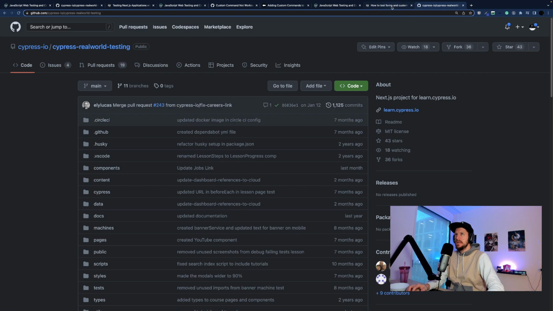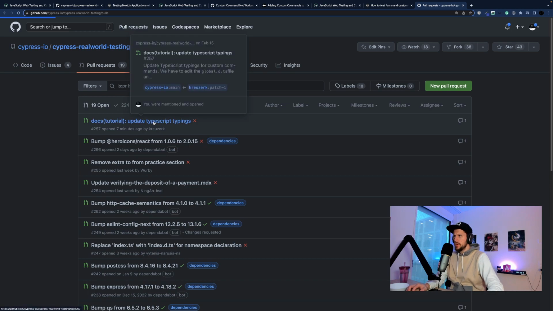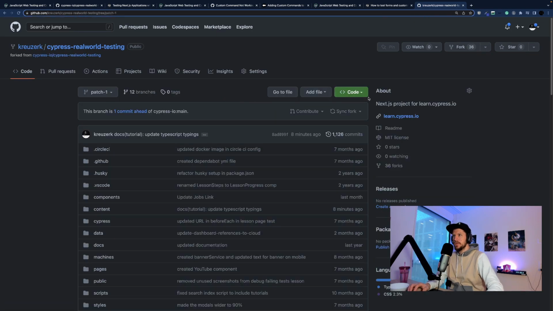But this is... Yeah, so because this was not a fork, right? If you do... Ah, it's already... Okay, it's already forked. Okay, cool.